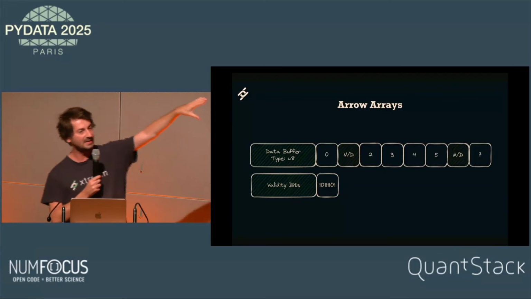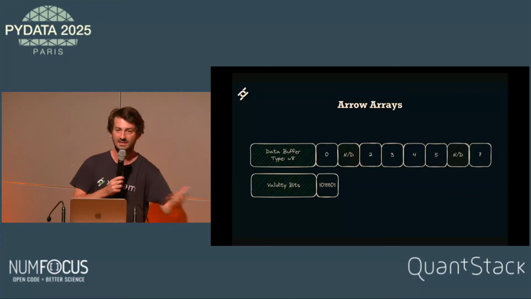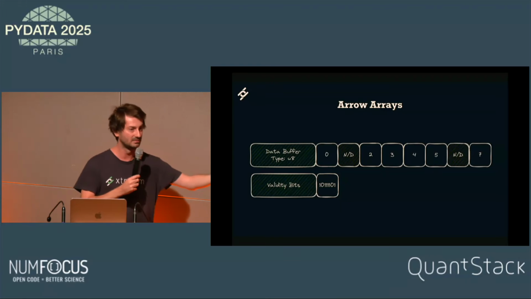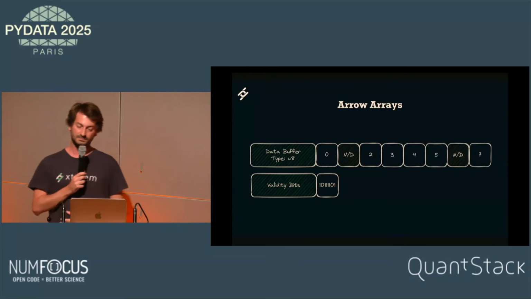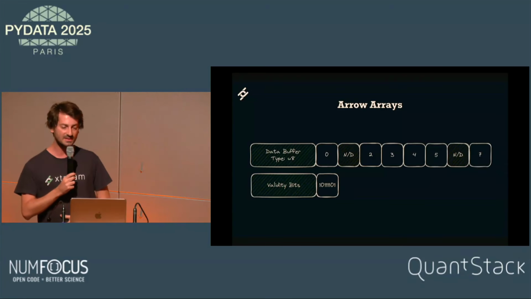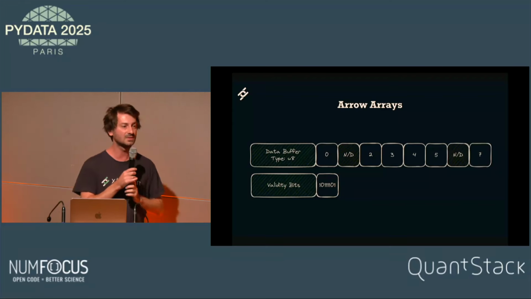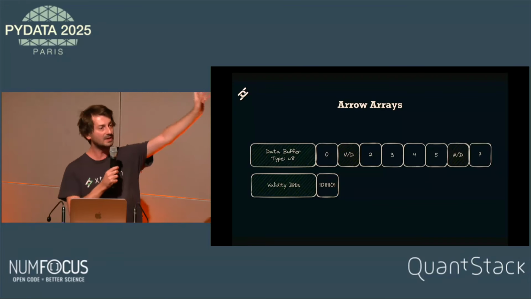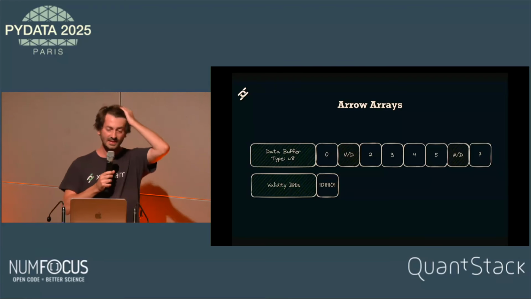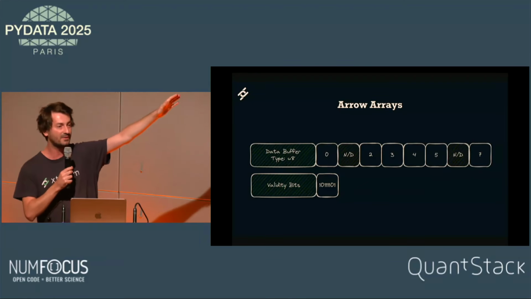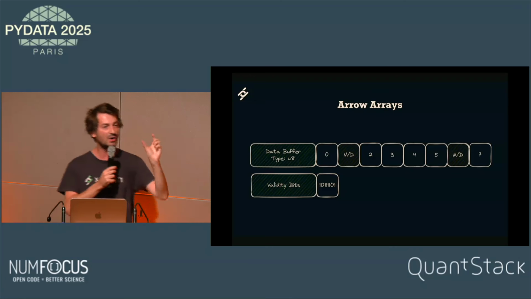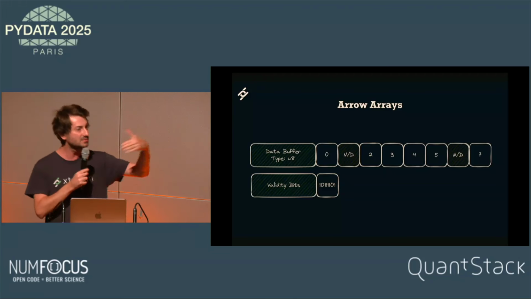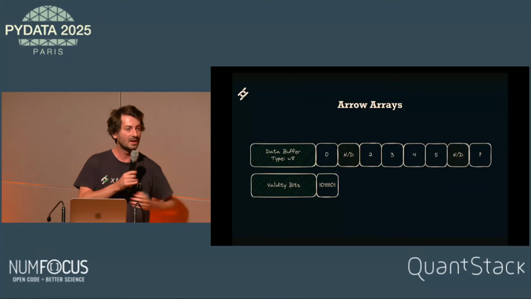You can think of validity bits as flags that highlight when a value is not available, right? This feature is super handy because it allows for fast vectorized operations. You can process the data that is stored in the data buffer using the vectorization of modern CPUs, and you can process the validity bits using the same primitives.